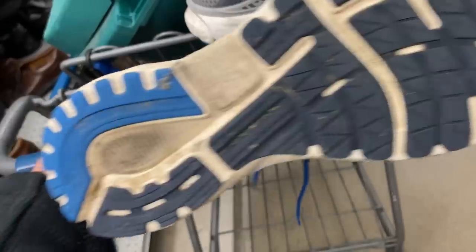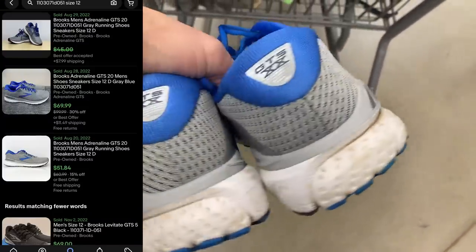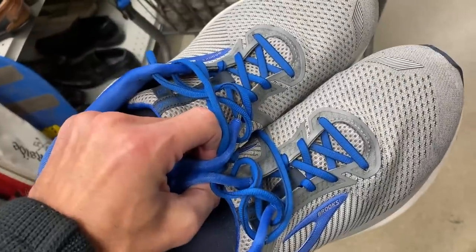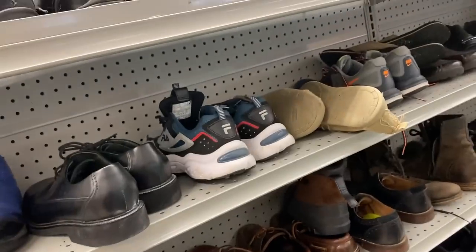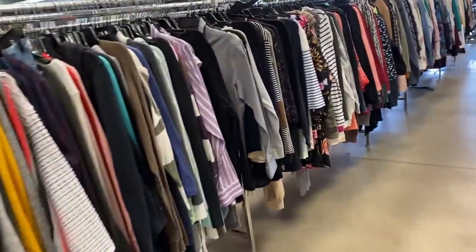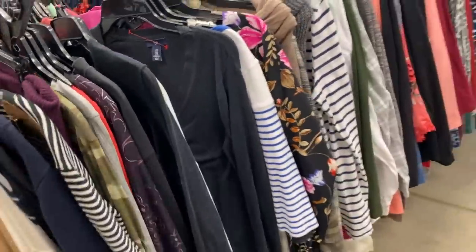This one here — nothing special — Brooks Adrenaline GTS 20, men's size 12. I'm going to shoot for $40 on these. They're in very good condition with a little bit of wear towards the toes but not on the heel — no heel drag. Is this a major bolo you should grab every single time? You have to do it on a case-by-case basis, but I'm going to test them out at $40. They do need to be washed. I'm selling through shoes faster than I'm sourcing them right now because the bins has been a struggle.